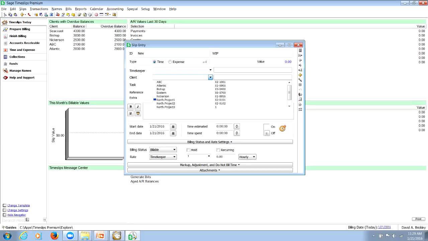So if I know the client name is Pierce, I could type a P and it'll bring me to the first P, and I could type Pierce and it'll bring me to Pierce. Well, if I don't know the actual client name, I could switch this here and go to nickname 2 and type in the number. I could type in 01 dash and get to the first 01 and so forth.